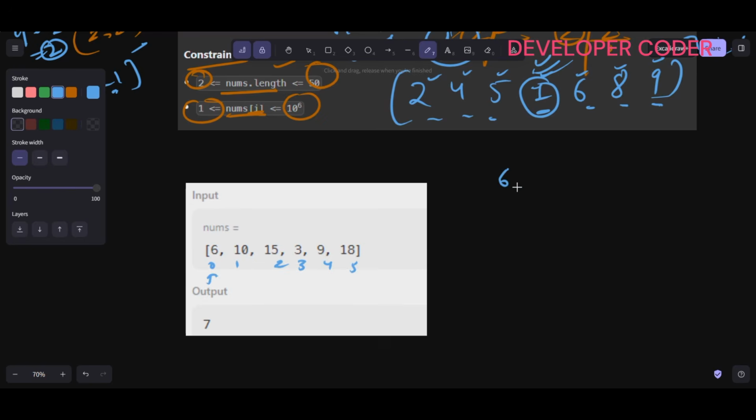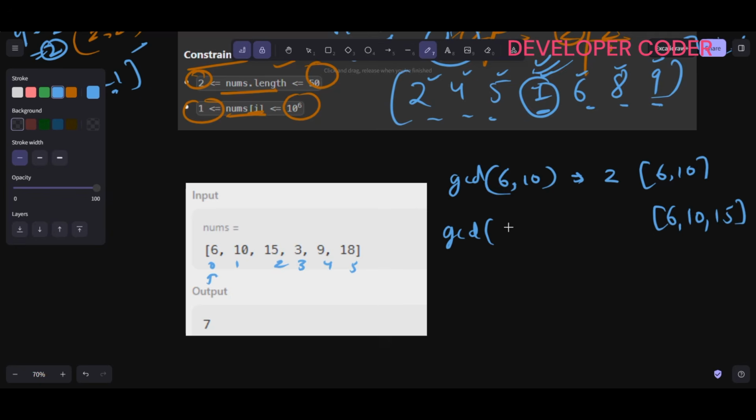For 6 and 10, you calculate the GCD of 6 and 10. You are going to get 2. Then let's suppose you take 6, 10 and 15, this subarray. In this subarray, the GCD of 6 and 10 is 2, and with 15 you are going to get 1.